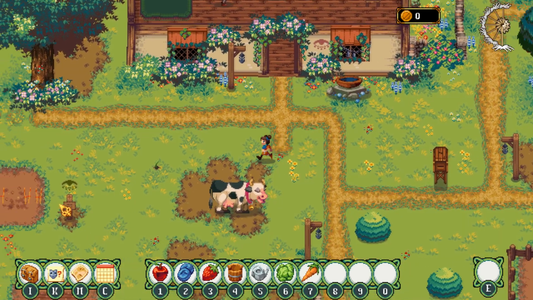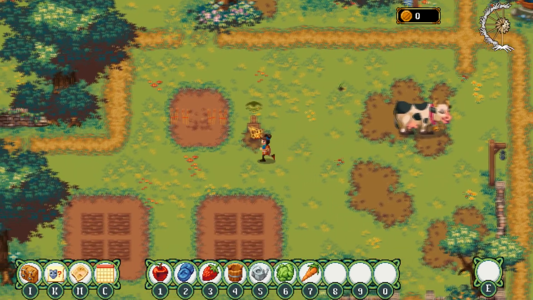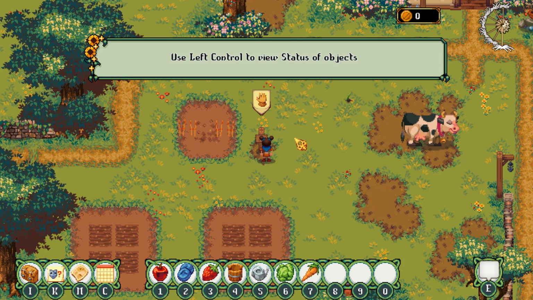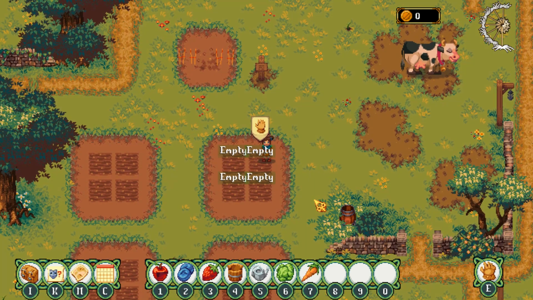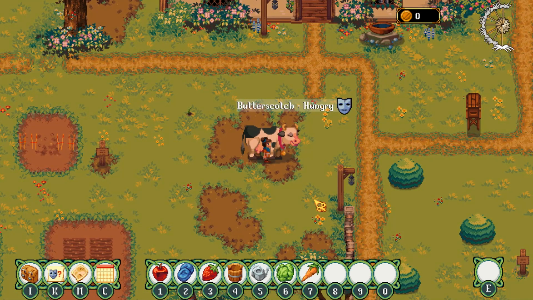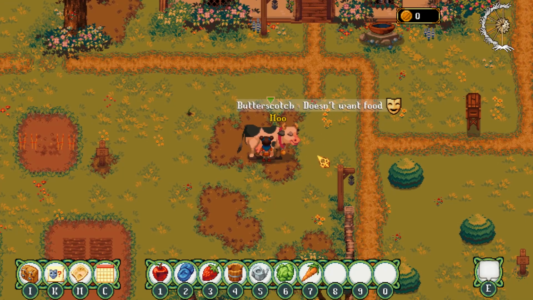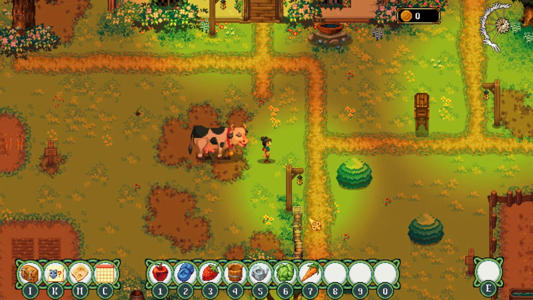And I have just noticed there's something here like on the ground. I don't know if these are just symbols to read. Left control. Alright. So I think if you leave it on, it's just a toggle. So you can leave it on all the time if you feel like it. Butterscotch, that's her name. We can give her a little pet. We can give her something to eat. How about an apple? She doesn't want any more food. And then the left control, turn that off again.